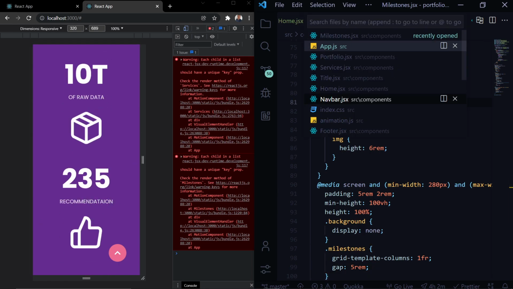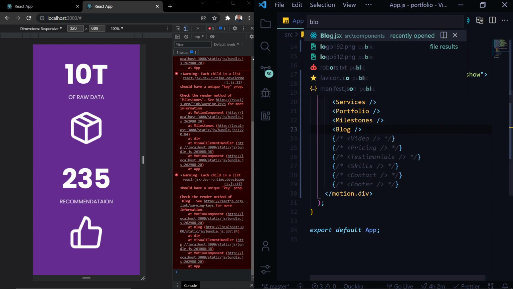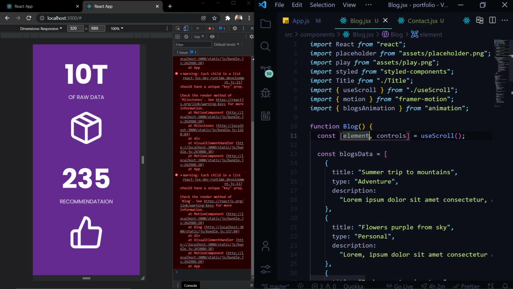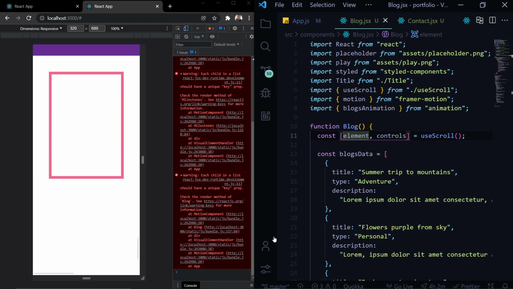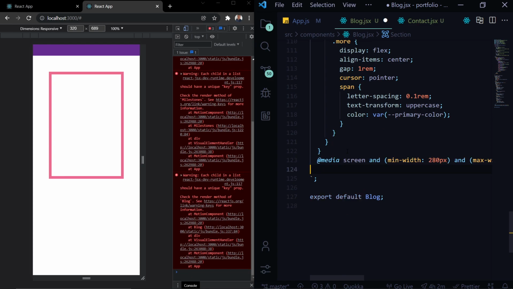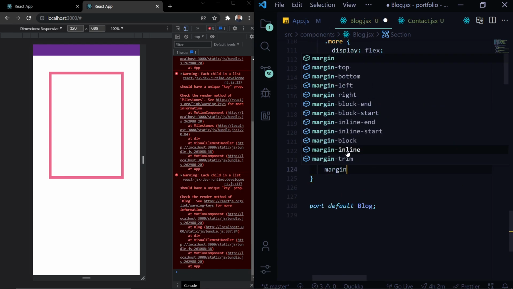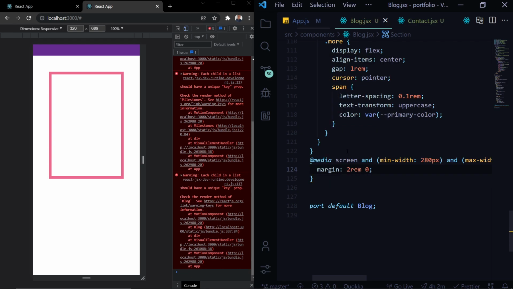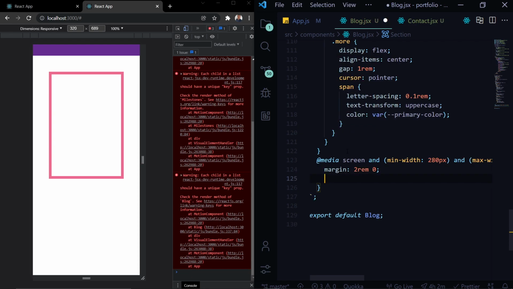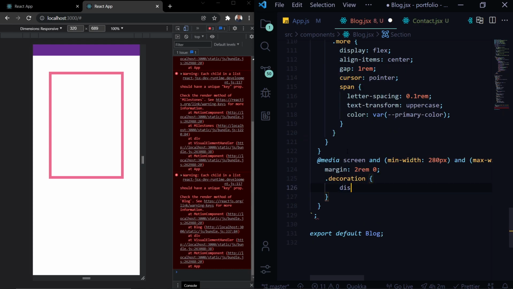Now what do we have next? We have this block section. Let's uncomment it. Go to block.jsx and here let's see. Okay, paste the media query and first we'll reduce the margin. Then we don't need the decoration. Display none.